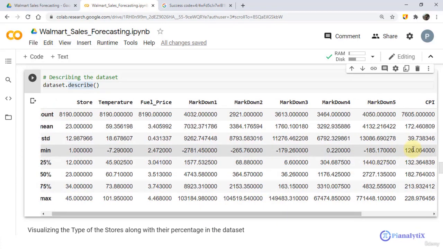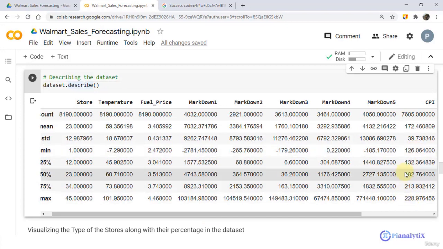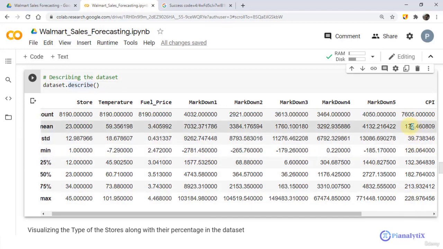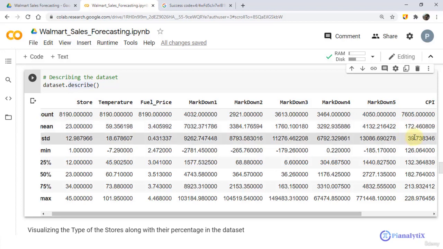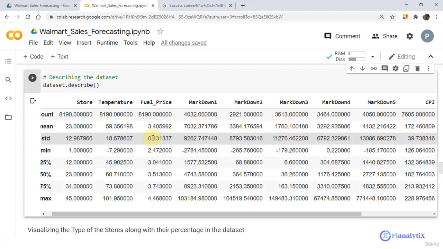So we can say minimum consumer price index is 126 and maximum is 228 and the mean is 172, and we have a standard deviation of 39. And we have minimum fuel price as 2.4, standard deviation as $0.43, and maximum fuel price as $4.4.